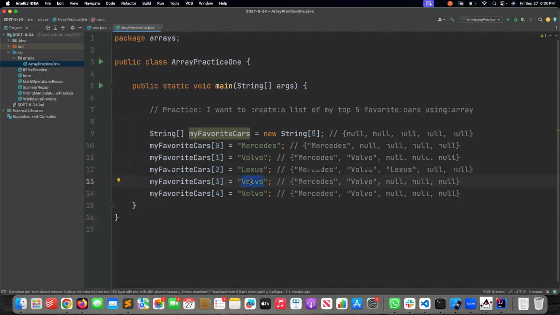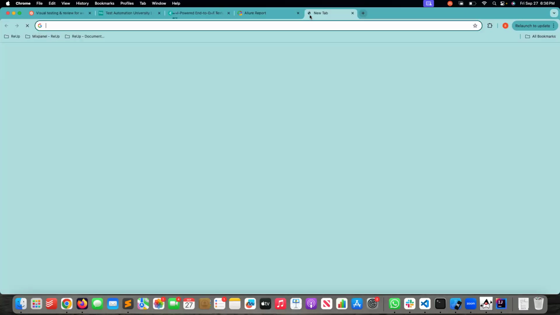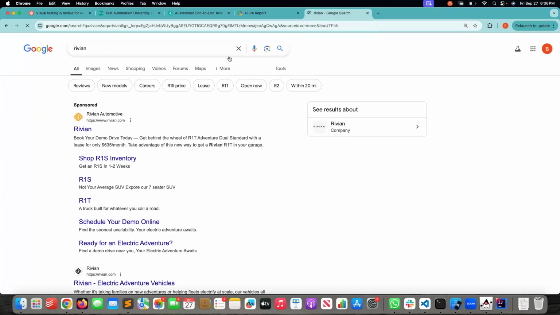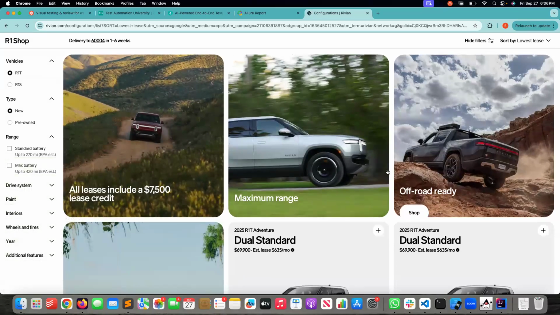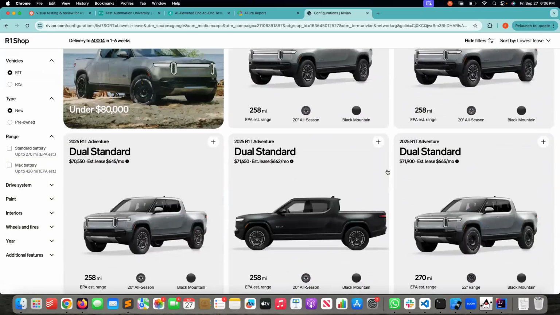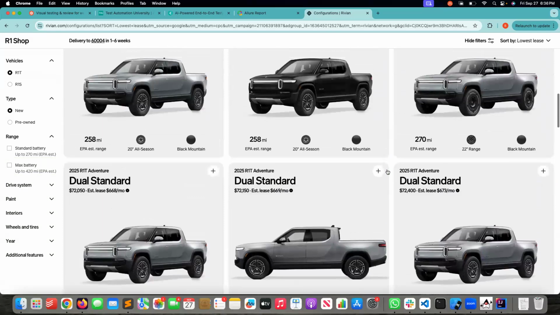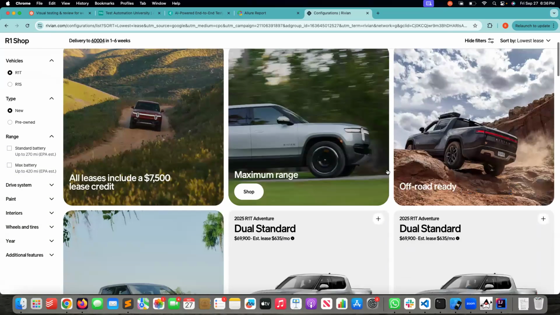What else did I like last time? Rivian. Yeah. You guys don't know Rivian? US made electric trucks. Rivian. This is based in Illinois, right?